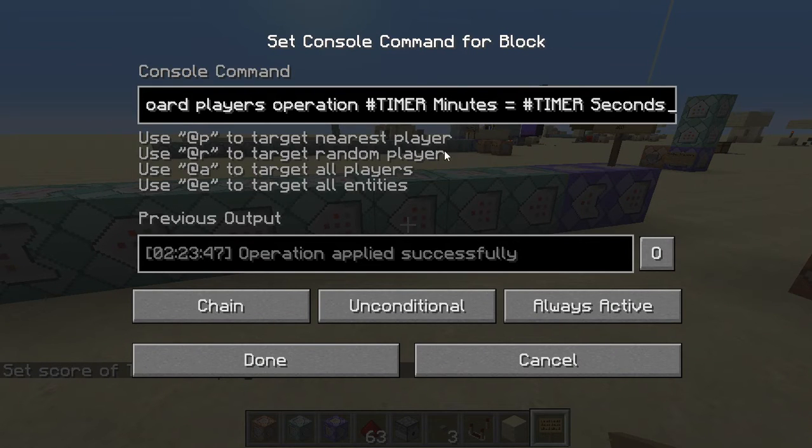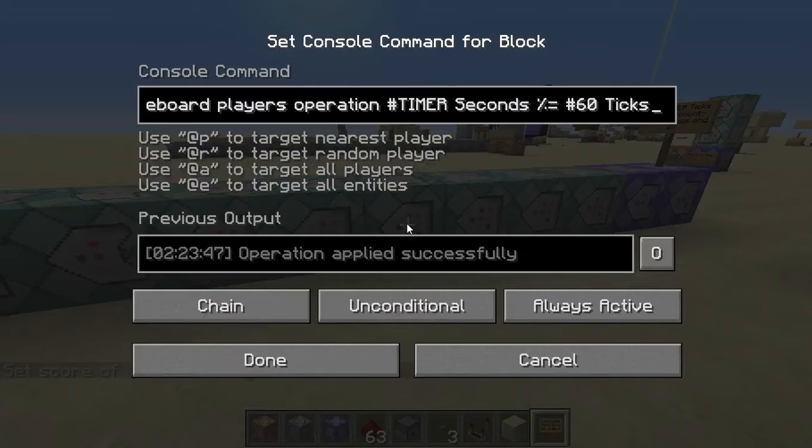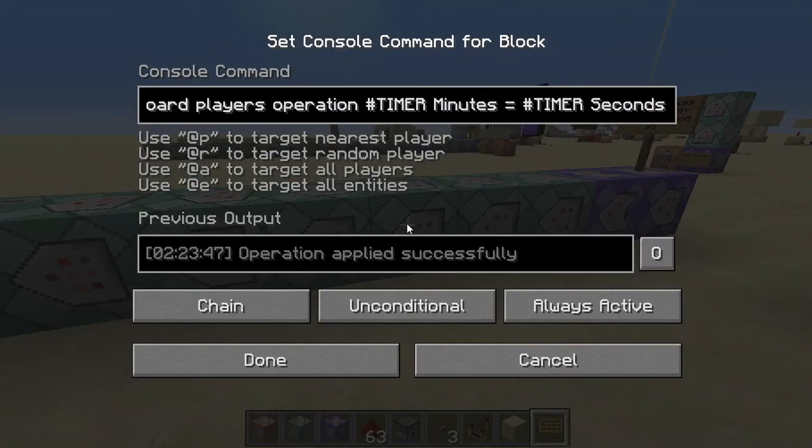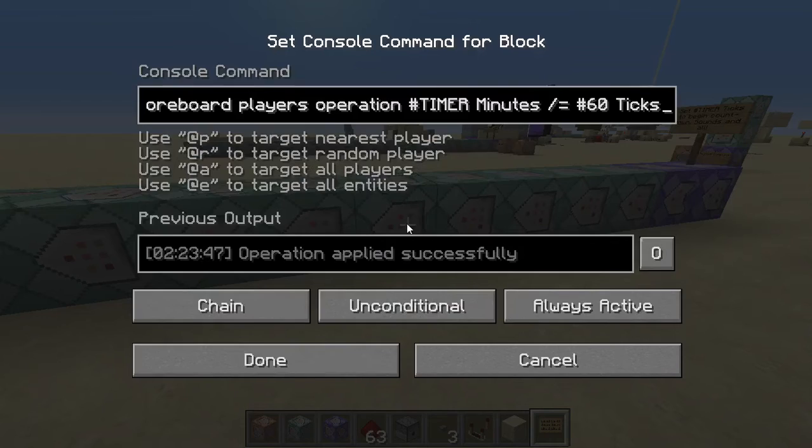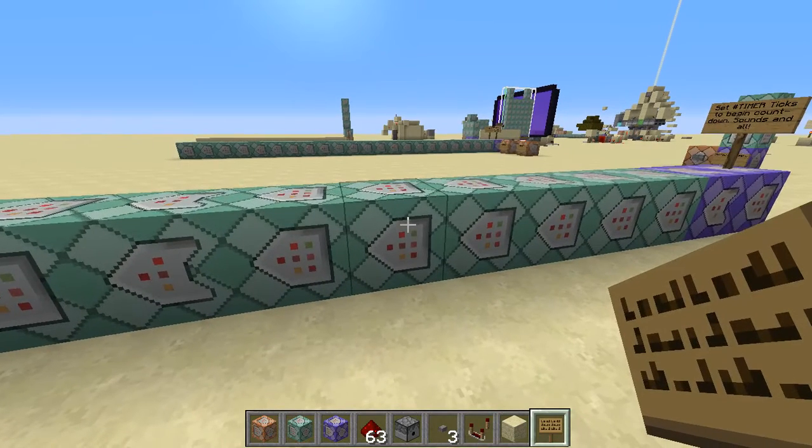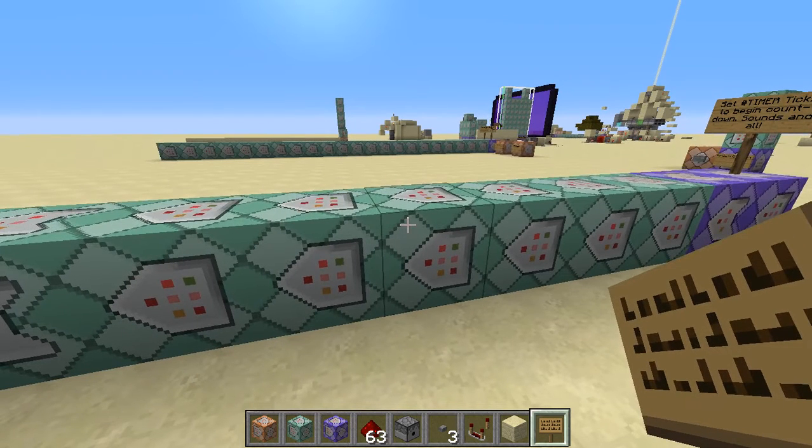Then we set the minutes equal to the total number of seconds, and then we divide that by 60. So obviously seconds divided by 60 is the same as minutes because there are 60 seconds in a minute. But then once we do that, the seconds objective still has the total number of seconds. So if that's like 500 or something, that's more than a minute. So we want to get rid of everything except the actual seconds that are left.